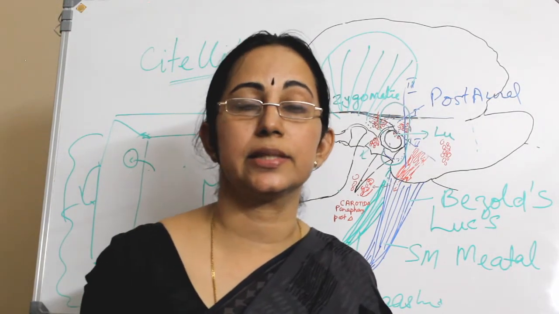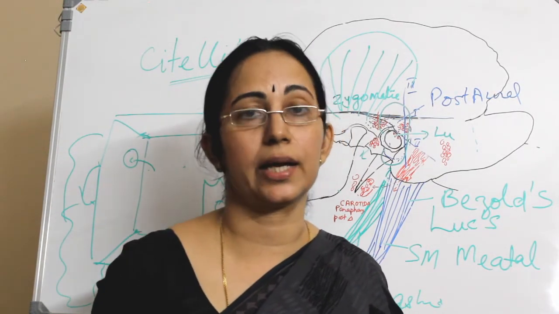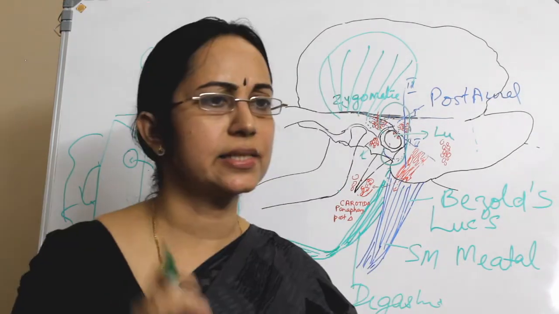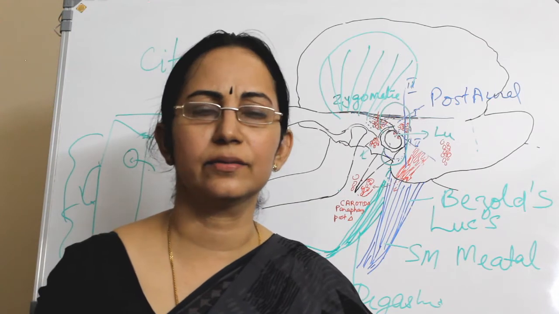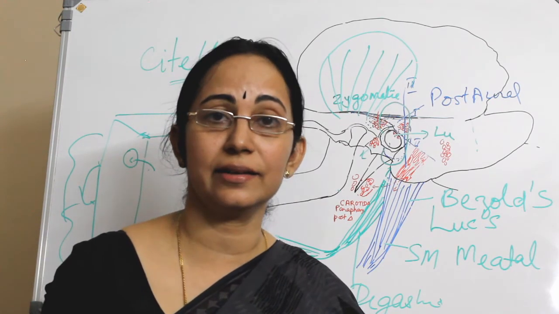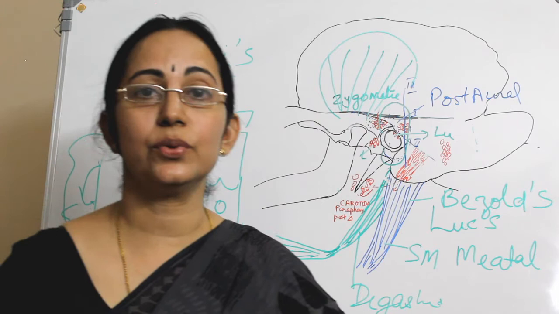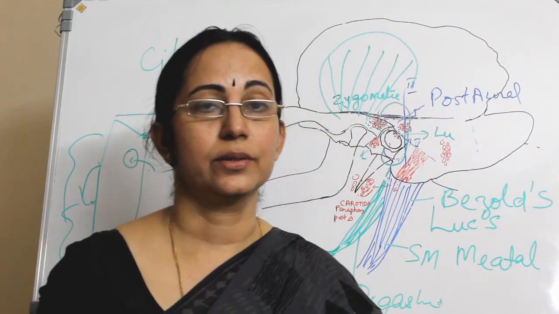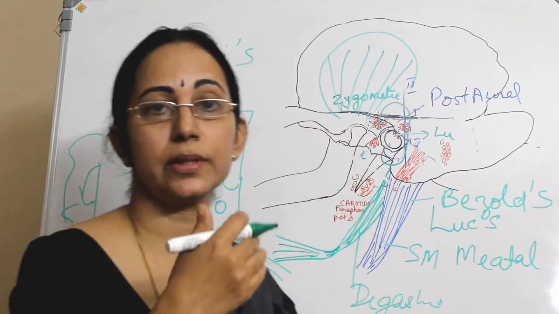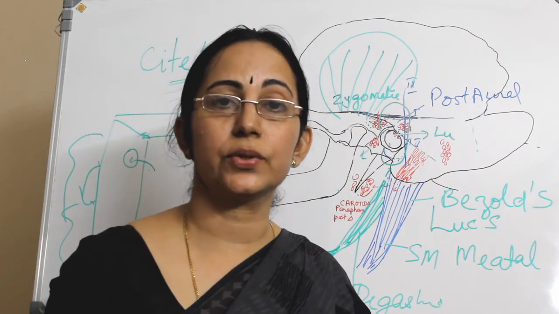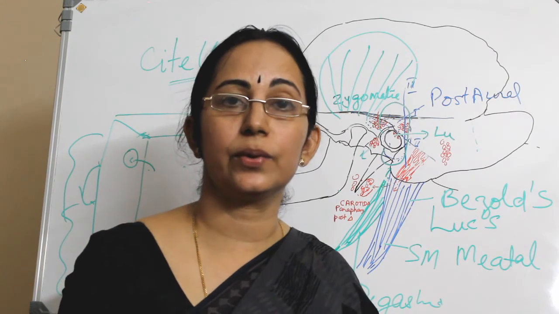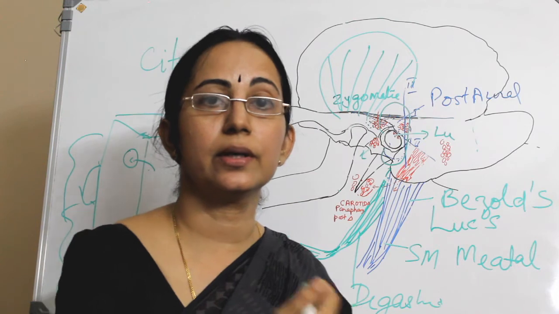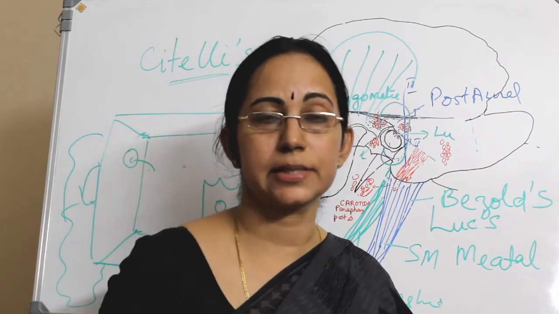In either case, it will present as a cervical or a neck abscess. Okay, or usually it is seen in the posterior triangle of the neck. This Citelli triangle, what is that? Citelli's angle, Citelli's triangle. Actually, it is another name for Citelli's angle, is another name for sinodural angle. Okay, so that is between the, during cortical mastoidectomy, you can see the sinodural angle between the tegmen, middle fossa dura and the sinus plate.